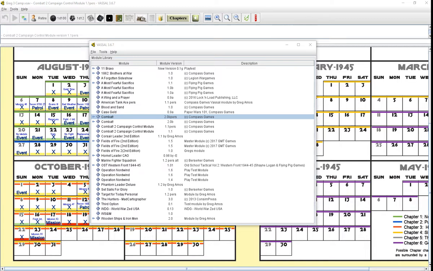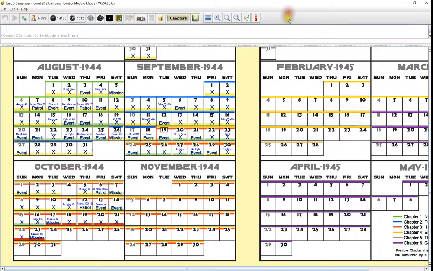Hello, everybody. Welcome back. Combat 2 by Compass Games, designed by Ross Martell. We are on the 23rd, actually. I put the date down wrong. Of October 1944. We are out on a mission trying to pursue some Germans through the woods. It is nighttime. Let's go ahead and get that up there.